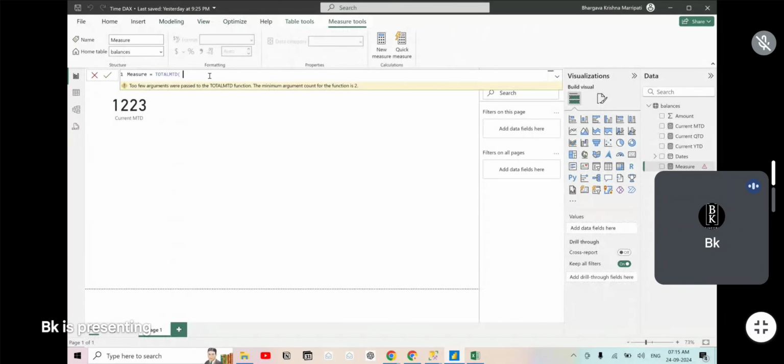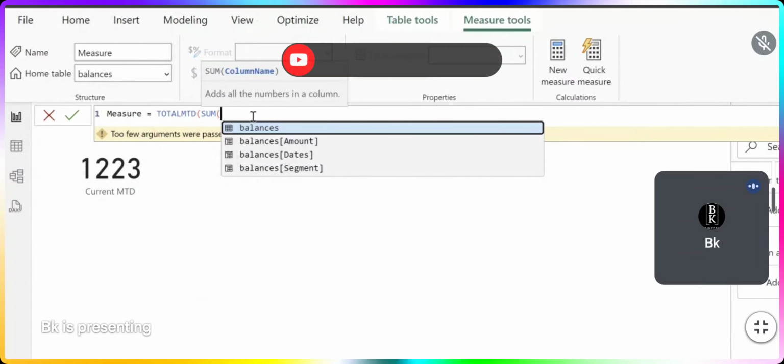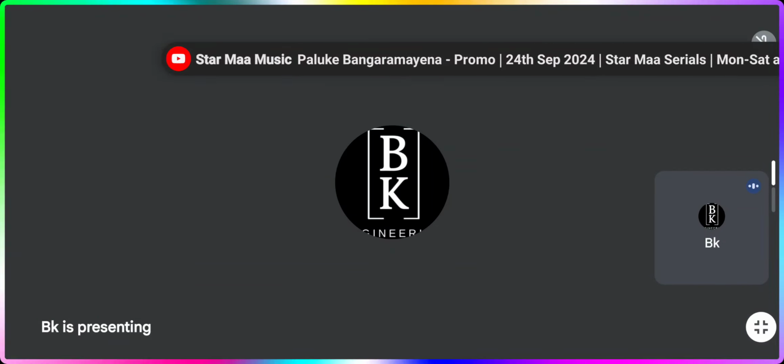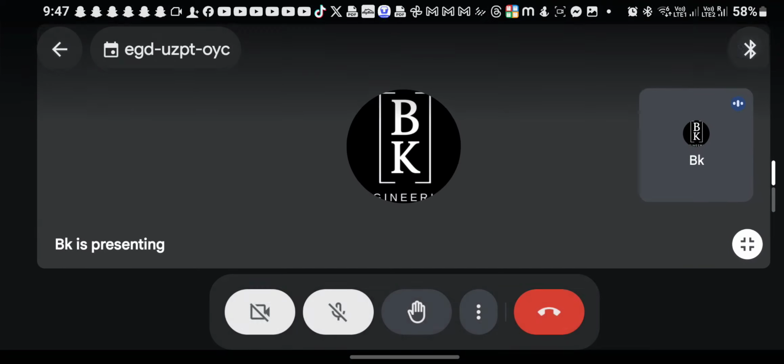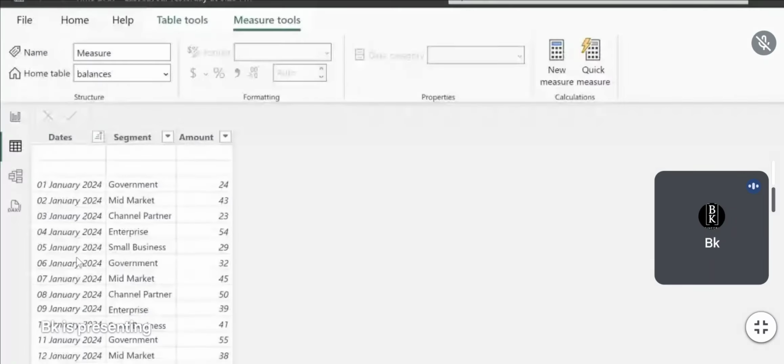The expression is sum of total sales amount, balance amount. Okay, now I have given the expression. The expression part is done. What is the next thing that I need? Dates. So where are the dates? The date is here.